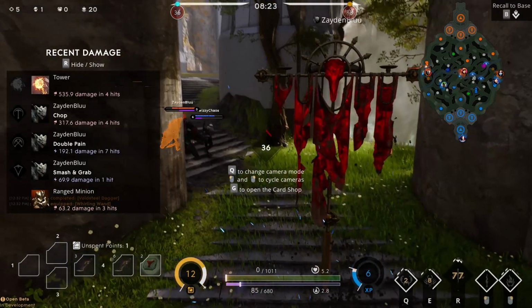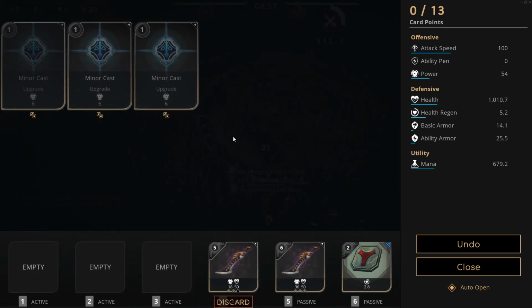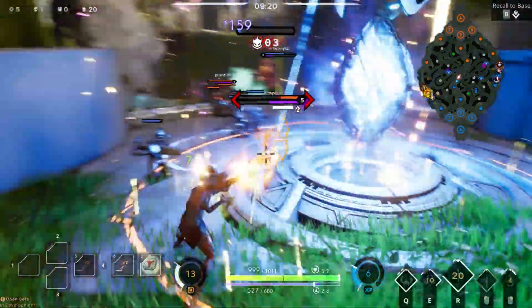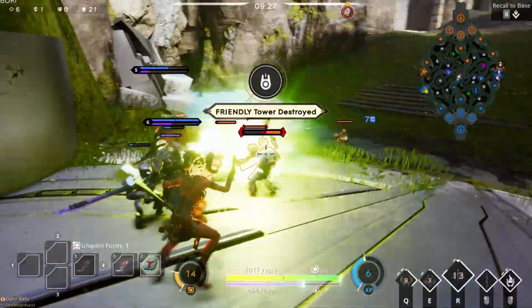Next, we're going to go back to base and put 2 points in our Adamant Edge. We're going to put 2 minor casts. This will bring us up to 54 power. I saw that left lane needed some help, so let's help him out as Sevarog punched the crap out of Sparrow back in the tower. We hit her with a right click and a Hive to take her out for our 6th kill.